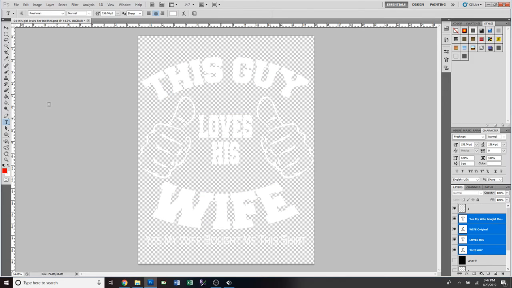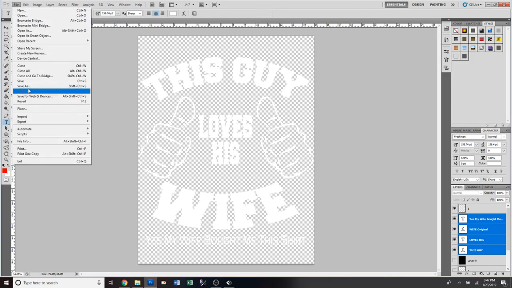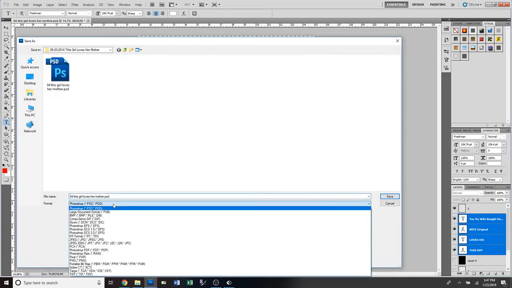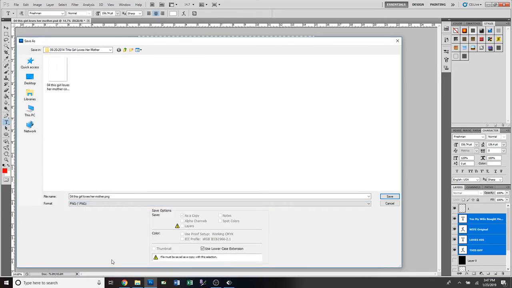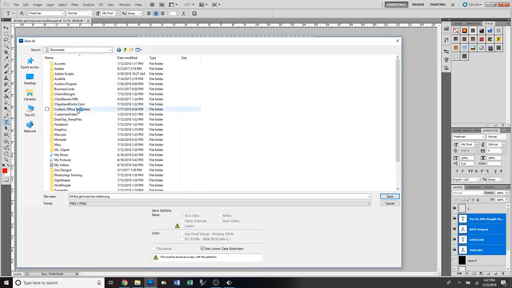I think it goes back 10. But anyway, turn off this back layer, then do a Save As, and save it as a PNG so that it will have the clear background.